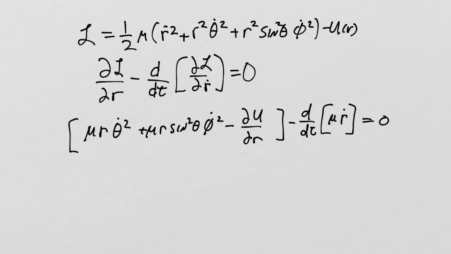And here we have the derivative. This first derivative is this piece right here, where we notice that this comes in as minus the potential's derivative with respect to r, and this derivative with respect to r dot, showing that we're treating r as independent, r dot as an independent variable, so it's just mu r. Mu, by the way, is the reduced mass of this two-body system.